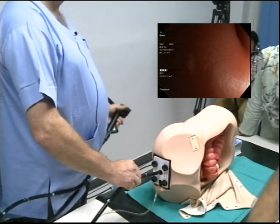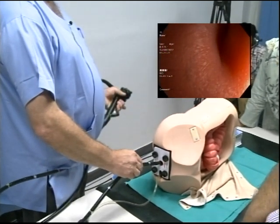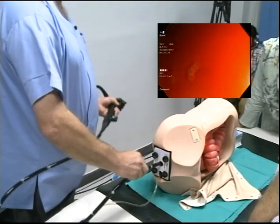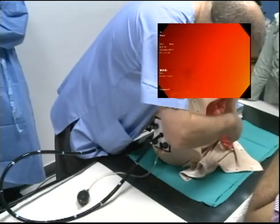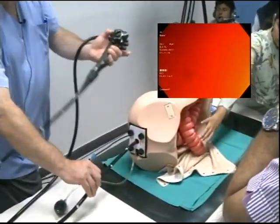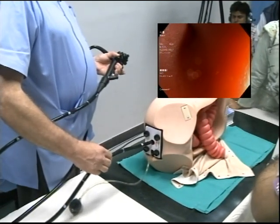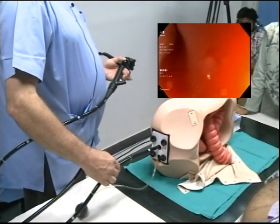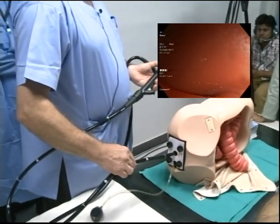Big wheel back. Let the scope look. And as you go forward, and wait. Now, when you've got a patient, you'll find that they actually do have skin over their abdomen. And you'll see here, this will stop. But can you see how it's actually going straight? If we actually put the cover back on, it would actually go forward. Now we just wait. If you wanted some air, you could put some in. Anti-clockwise, slowly draw the scope back.